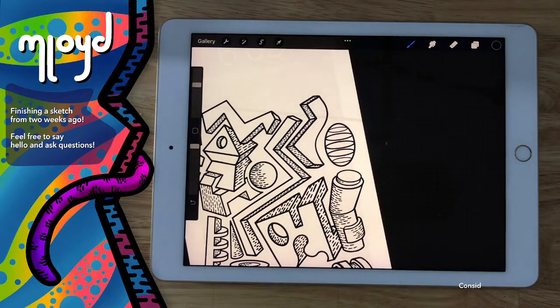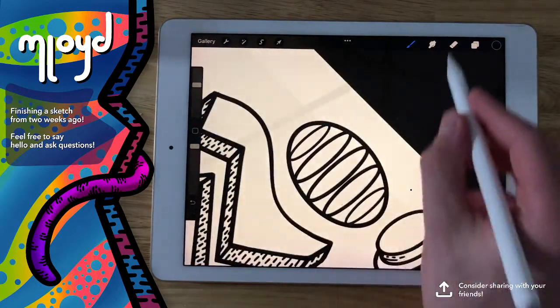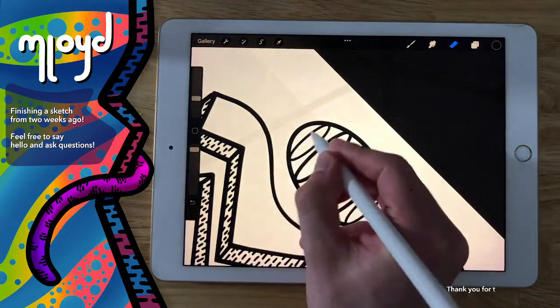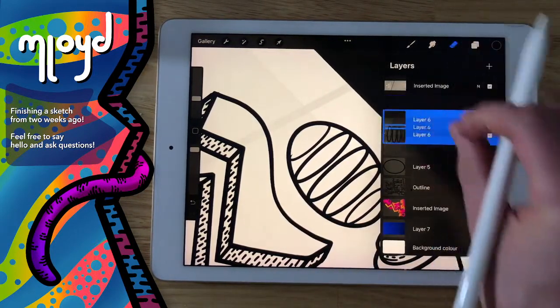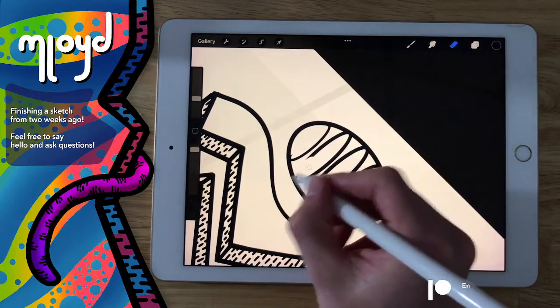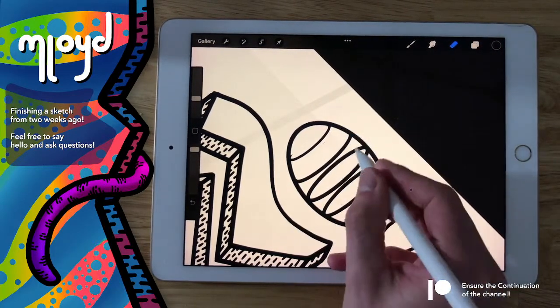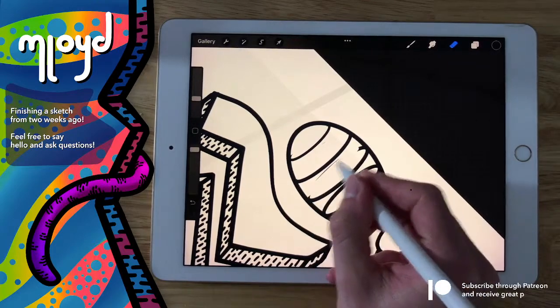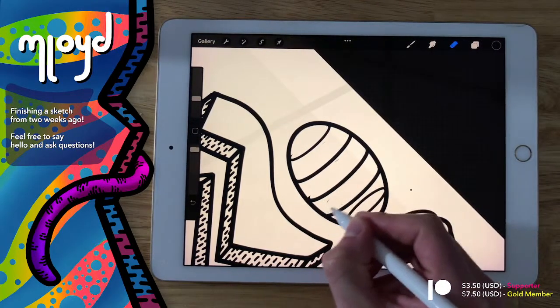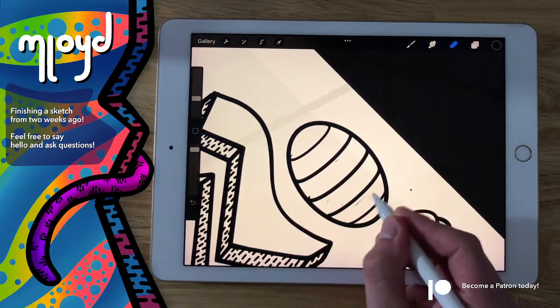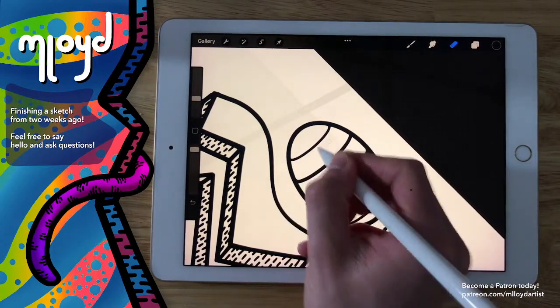So this little wireframe I'm going to just quickly refine here is purely to help me get all my lines in the right direction. That's all it is. And it won't actually be in the entire sketch at all. Sort of like 3D modeling a bit. I'm taking inspiration from that.